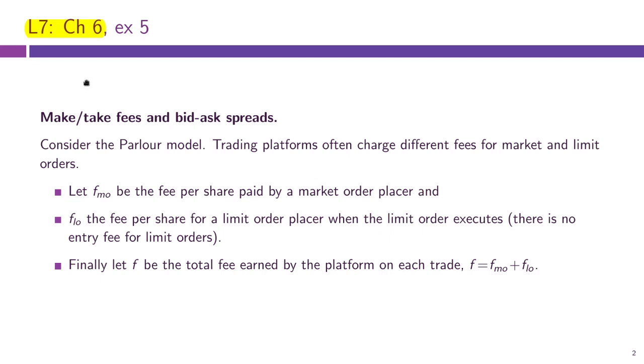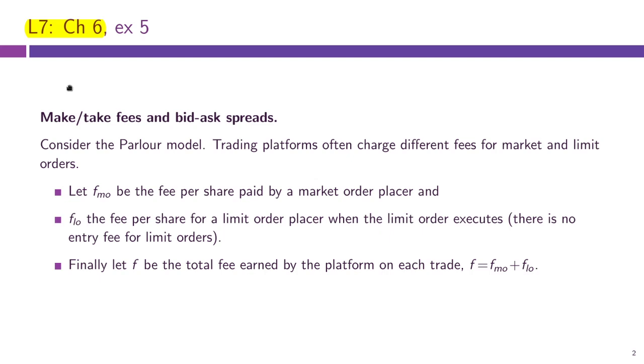Chapter 6 was about limit order book markets, order-driven markets. And we did quite a few things in that general framework. In lecture 6 we did the Glosten model. Glosten's model explored how to optimally submit limit orders given some exogenous arrival of market orders. In that case, limit traders traded off their execution risk against a better price. So they were indifferent between lower execution probability and getting a better price.